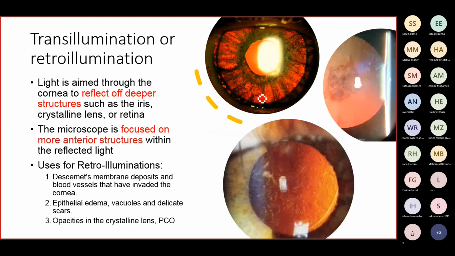illuminate the iris, transillumination, like pigmentary glaucoma, or patients with herpes simplex or herpes zoster who have sectoral or diffuse iris atrophy, or patients with albinism, for example, like this one. You may use that. So the light here is coming from the side, and I'm not looking at the light. The light is crossing the cornea at that part and crossing the anterior surface of the lens at that part. I'm not looking at the area where the light falls. I just observe the area next to that, and I observe it against the reflection of the light from within the eye. It highlights a posterior subcapsular opacity here or a PCO here, okay?